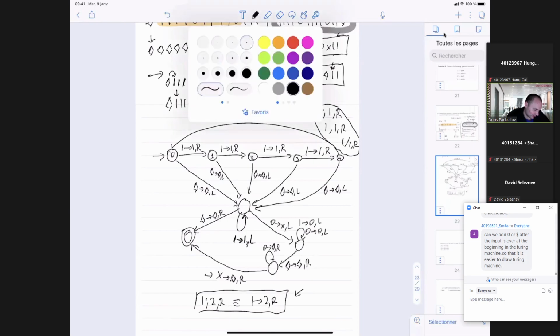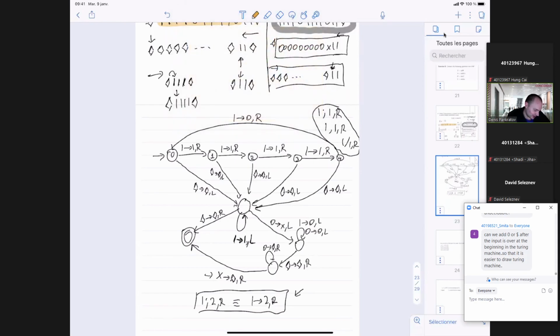So your machine would essentially go like this. It will start in the initial state, transition to this state, then transition to this state, then transition to this state, and then transition to this state. It will encounter a blank. It will go here. It will take a self loop 4 times, encounter another blank, and just output the same thing that it started with. Okay. All right. Perfect. Thank you. You're welcome.